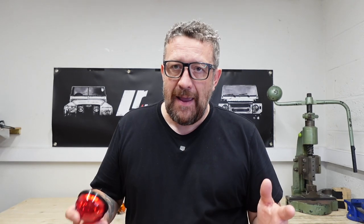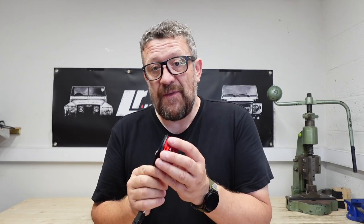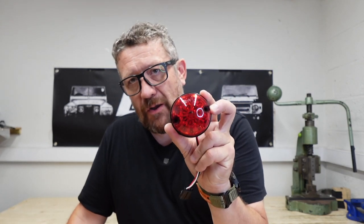LED is by far the clear winner as far as a long-term investment on my vehicle. I know I'm paying more for it, but they're going to be watertight, they're going to be brighter, they're going to be more reliable, and they're going to be easier to fit. All those things work really well and I'm not losing that classic Defender look. So definitely consider going for LEDs. But if you're a purist and you want to keep your Defender completely original, there are two options available to you — you can go for the genuine Y-Pack or the aftermarket. They both look great. Just bear in mind the little fitting tips I mentioned earlier.